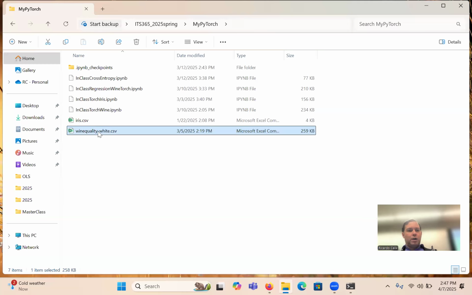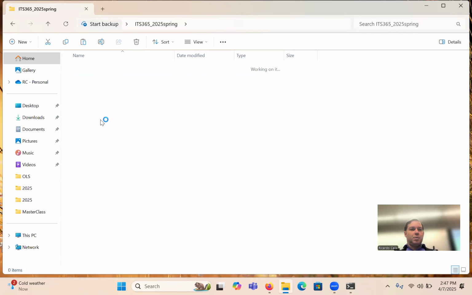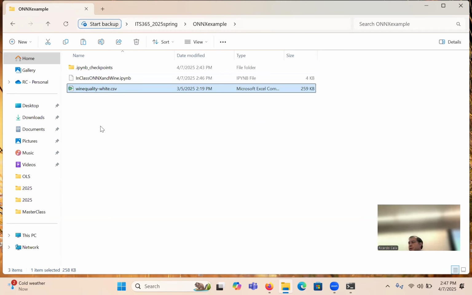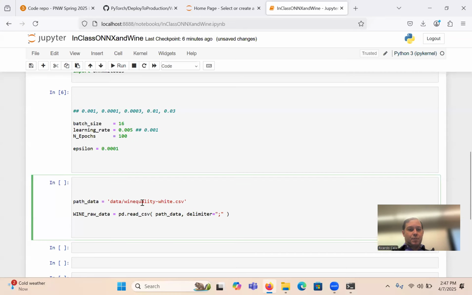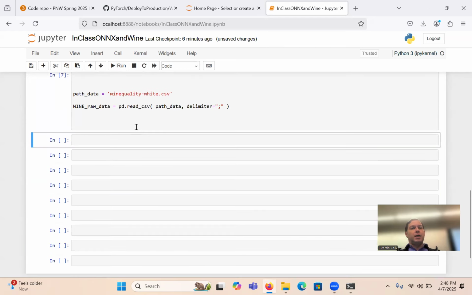Here it is, wine quality CSV. ONNX example. There you go. So that's my data set. I'm just going to read it in with pandas. Remove the data here. Okay, go ahead and read it. And there you go, I've read the data set.